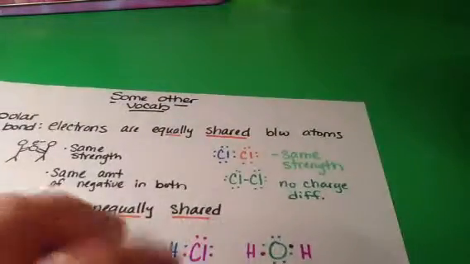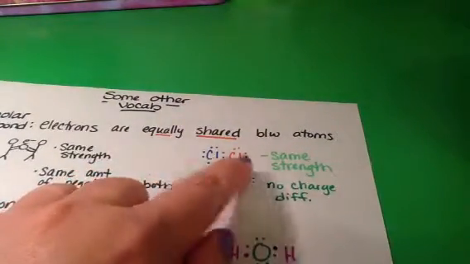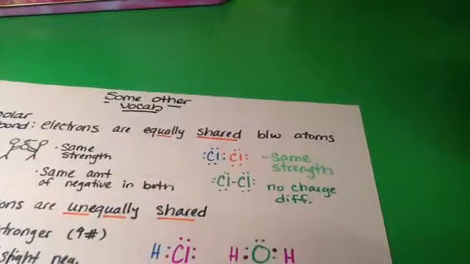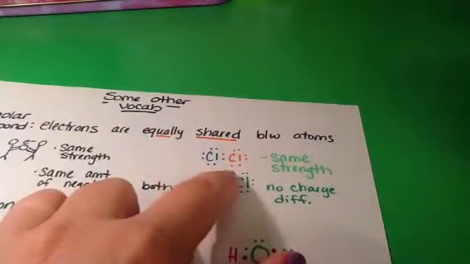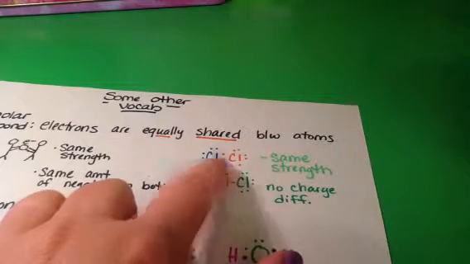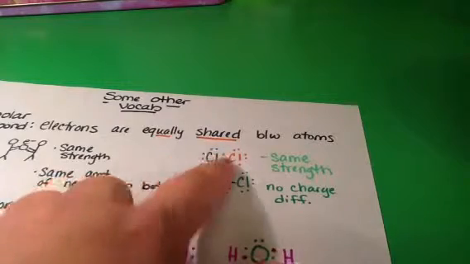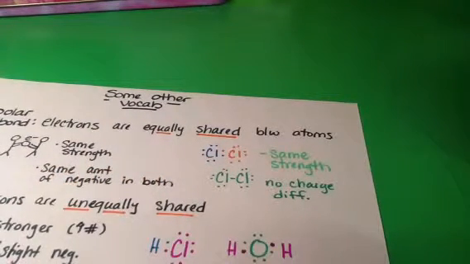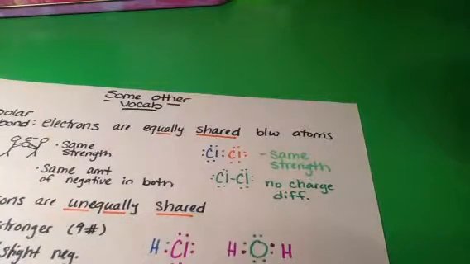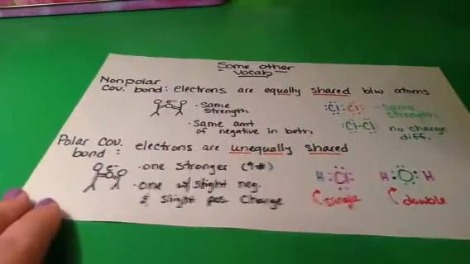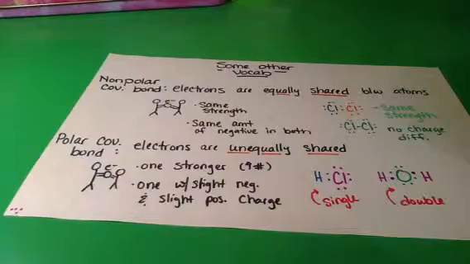So one of our examples here is chlorine. Chlorine combines with itself fairly easily. This one is also in group 17, as was fluorine in the first picture. So chlorine in the blue and chlorine in the orange, they are both going to share this spacing here to create the same strength, so their charges don't change because there's no gain or loss of an electron. They're really kind of sharing it. And the other one is a polar covalent bond. This is when the electrons are not shared equally.